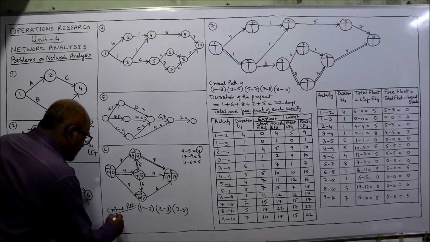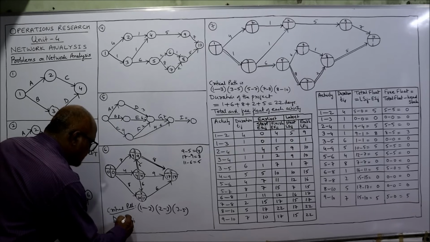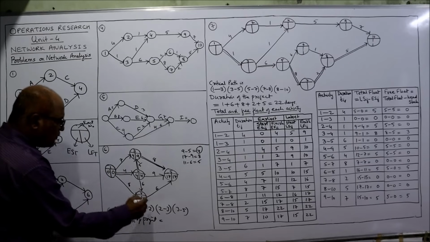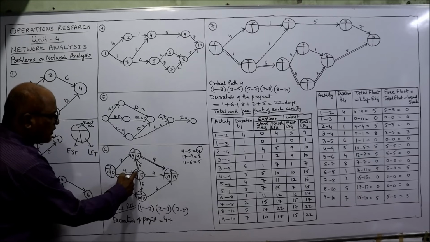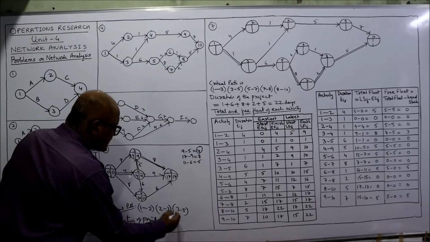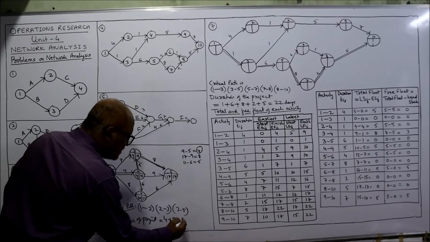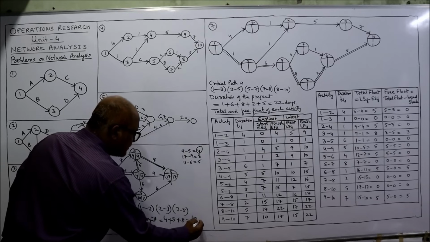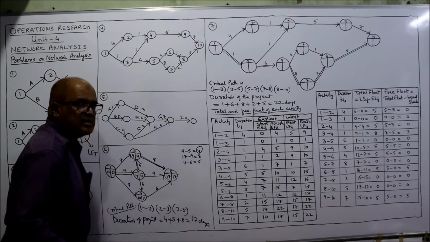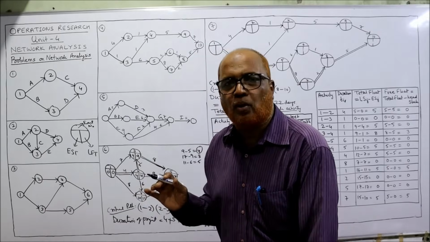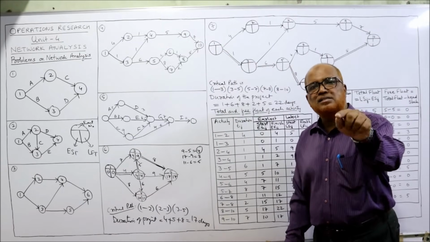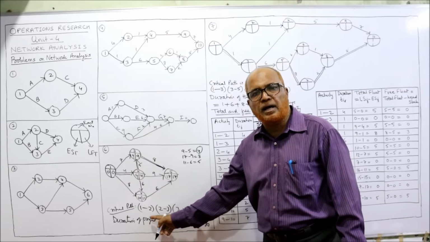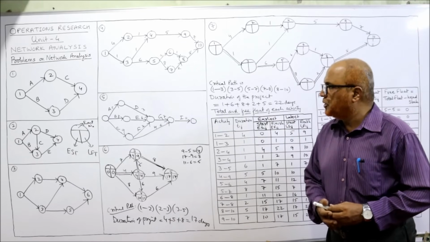That's it. Now duration, it is asking you to find the duration of the project. Duration of project is equal to, what is the duration for 1 to 2? 4 days. Plus what is the duration for 2 to 3? 5 days. Plus duration of 3 to 5 is 8 days. If you add up 4 plus 5 plus 8, 9 plus 8, 17. So here also you can say 17. 17 days is the duration of the project. That's it. This is the first problem where we have calculated EST, LFT values to find out the critical path and to find out the total duration of the project.